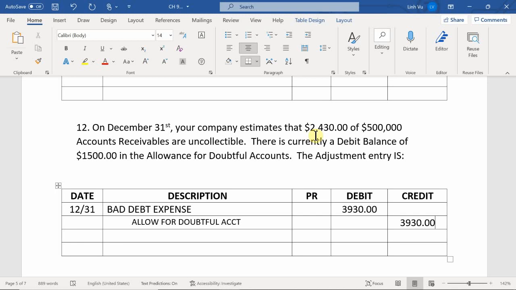If you draw it on a number line, and you're at 1,500 on the left, how many do you need to go right to get to 0? 1,500. But you're at 0, and your end goal is to get to 2,430. So how many more do you have to go to the right? That's why you have to add those two numbers together, because your end goal is 2,430 on the credit side.